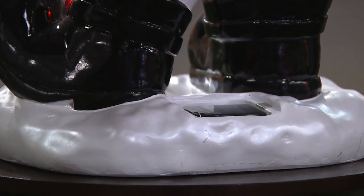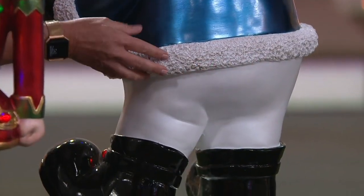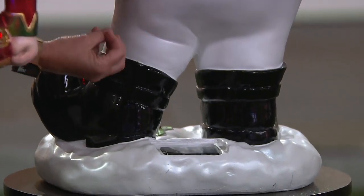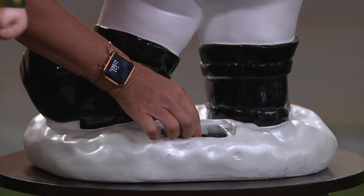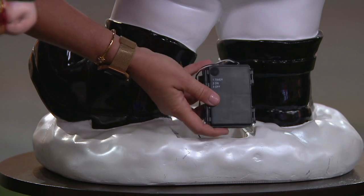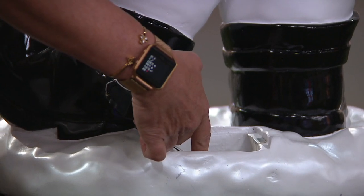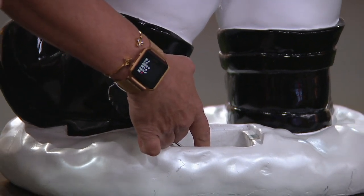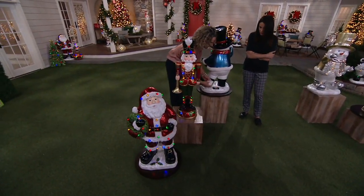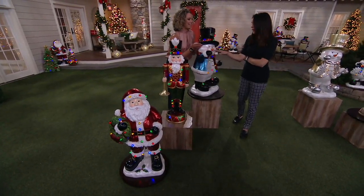It's a magnetic clasp. The snowman has the cutest little bum — you can see all the wrinkles and the dimples. He's just so sweet, and that resin allows you to capture so much detail. Our team really did work hard to make sure that everywhere you look, there's a ton of detail. Here's your battery box — two C batteries, that's all you need when you get them home. There's a place for a stake, so if you decide to keep them on your mulch or out on your grass, you can put the stake through the holes and he will stay put. That is our red-green snowman — he's been so popular today.